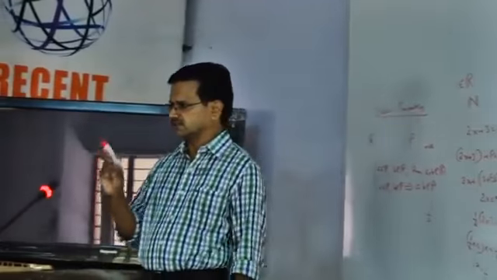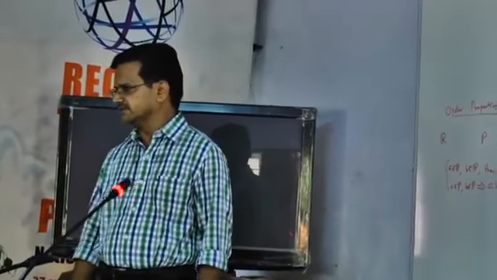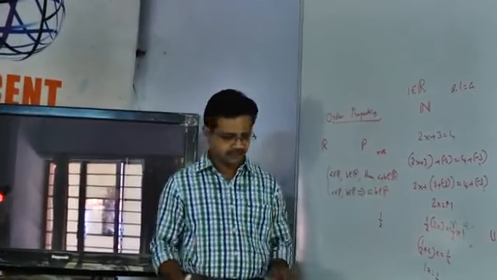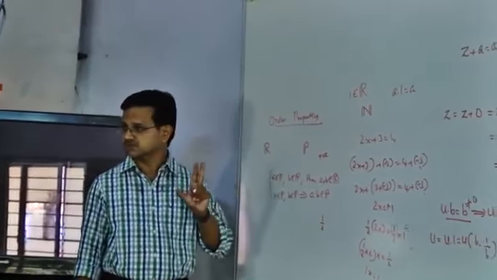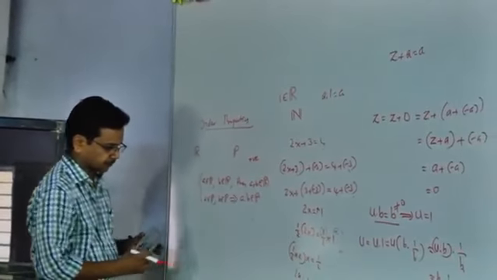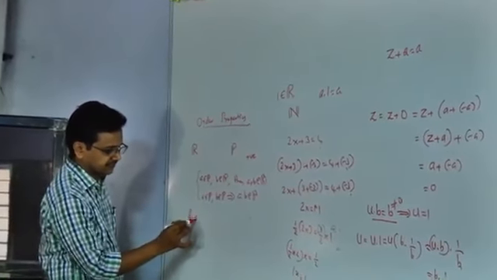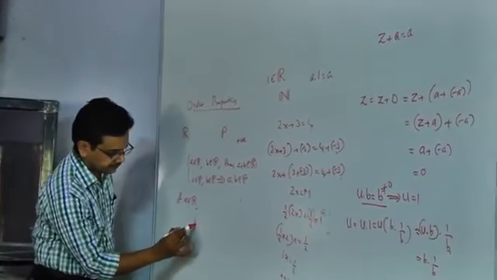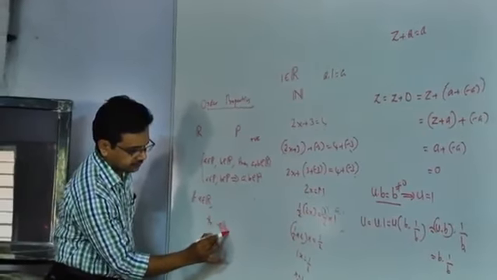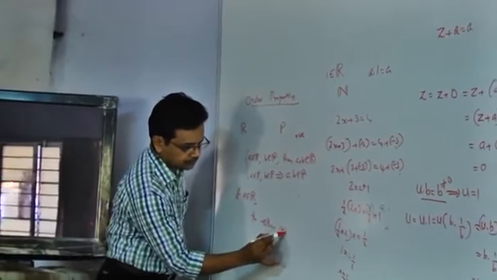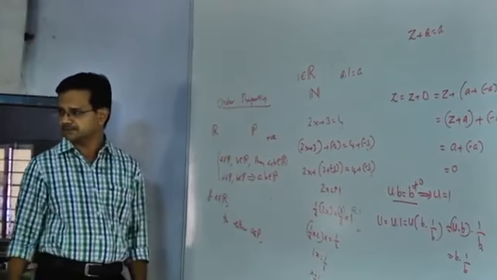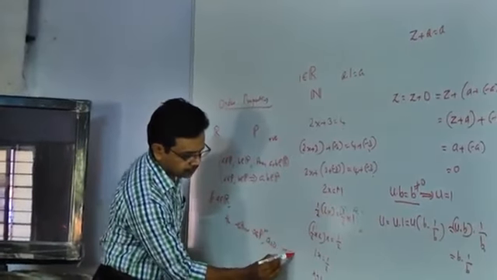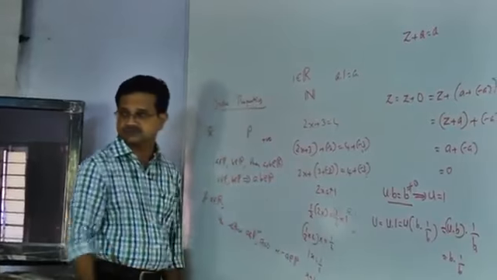What is P? The set of what? Positive real numbers. Then if A and B are in P, then A plus B element of P. A and B are in P, then A times B will also be an element of P. Next, third property. If A is a real number, then either A element of P, or A equal to 0, or minus A element of P.